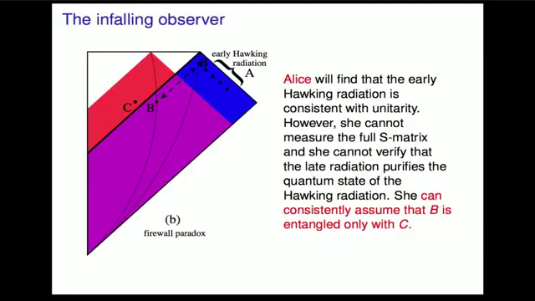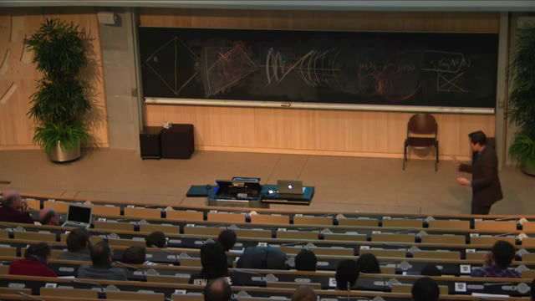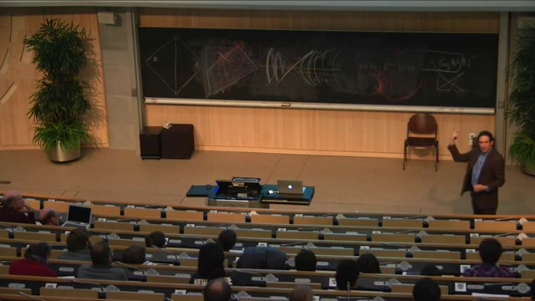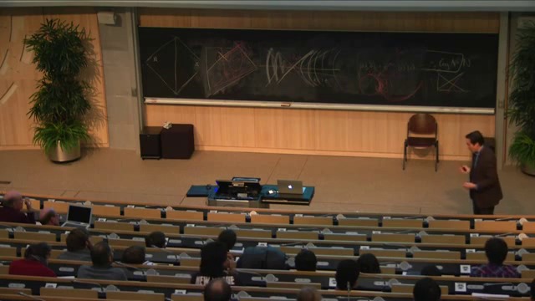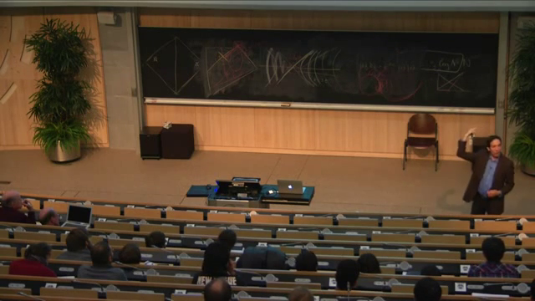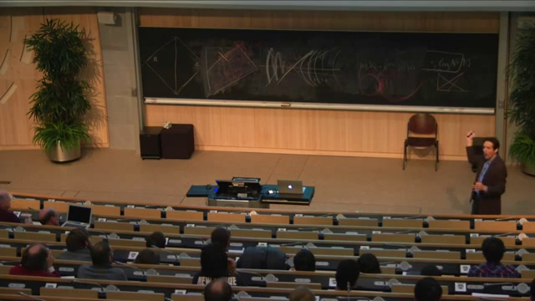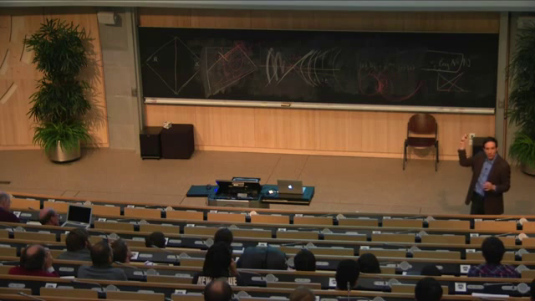Remember, we're talking about modes which are in the zone, the region from the horizon to about 1 Schwarzschild radius away from the horizon. That includes a very large part of space-time where you can still turn around with less than Planckian acceleration. You can enter the zone, measure a bunch of these modes, and then turn around and go back out without anything terrible happening. And in that case, you're Bob. Okay, you're out at infinity, and you can verify unitarity.